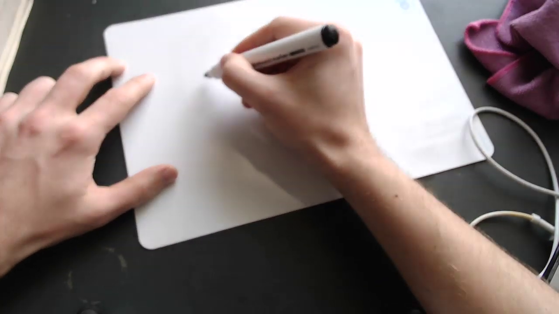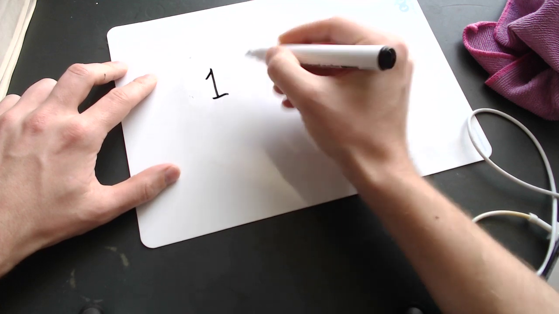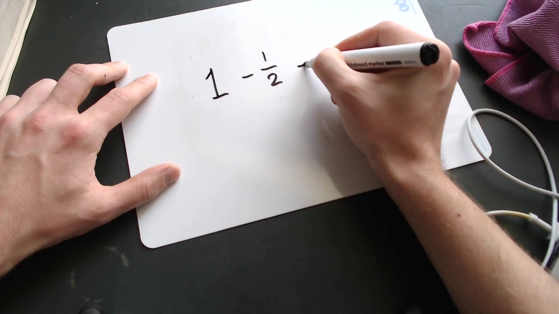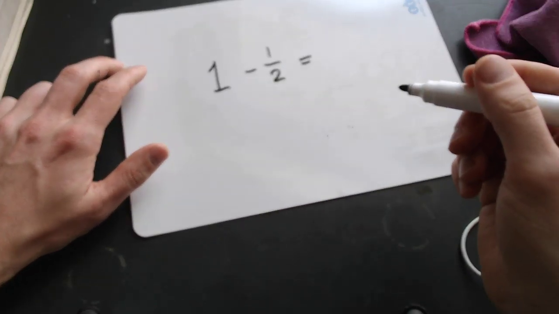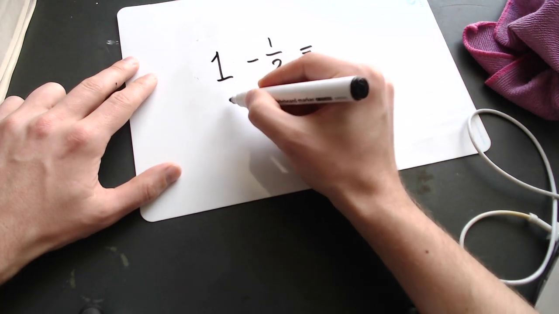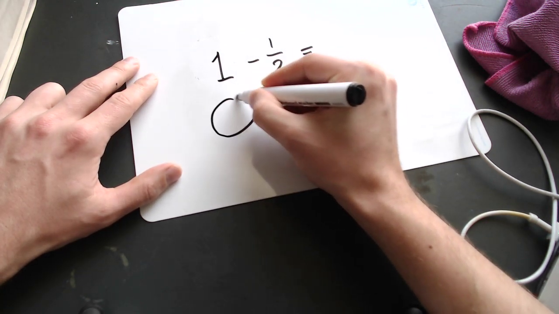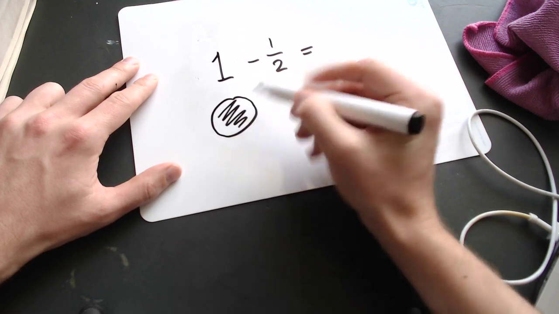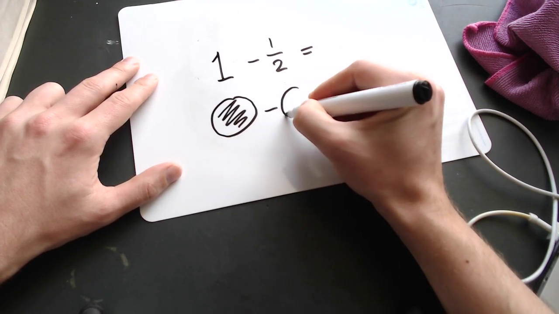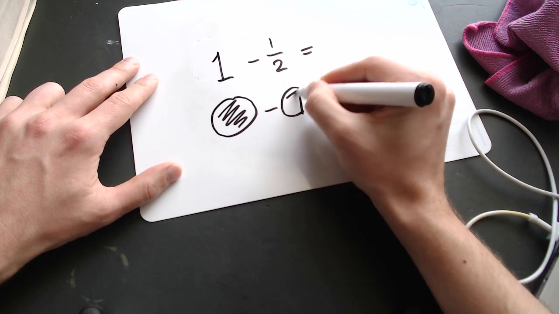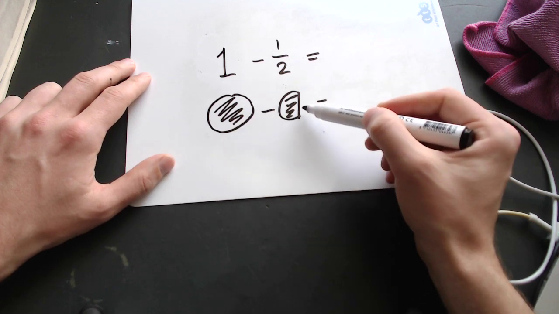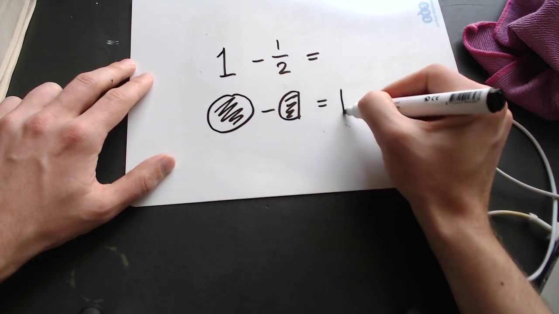Let's start with a whole one. I have one whole, and I'm going to take away a half. Now, what always helps is to make a visual representation of this situation. So I've got a whole. Let's say this is a pie. So I've got one pie, and then somebody asks me for half of the pie. So I'm just going to make a half here. This is a semicircle. This is a half. So I have a whole pie. I'm taking away half of the pie, and what I have left is obviously the other half.